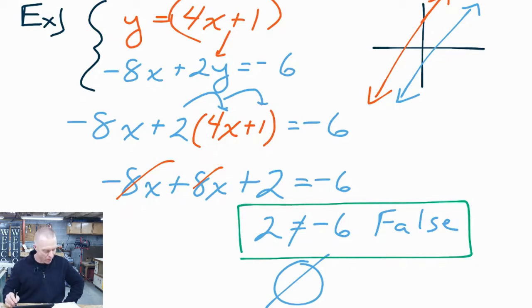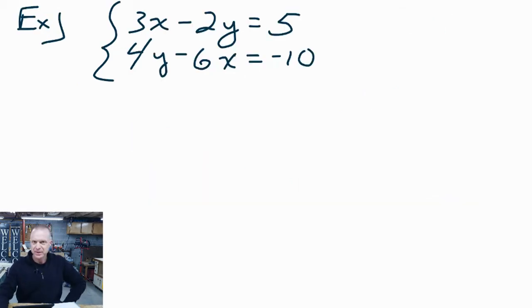Okay, well, that didn't work, but let's take a look at this next system. What we have here is 3x minus 2y equals 5, and then 4y minus 6x equals negative 10. Same thing. I encourage you to think about this a little more on your own. And once you're done copying it down, do you notice that that second equation seems like it's sort of out of order? You got to look carefully, but the truth is I need to change the order of my x and y. I need to make sure that things are consistent, that they look the same in both equations.